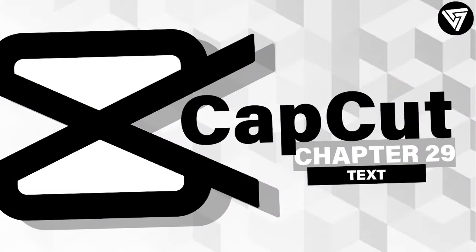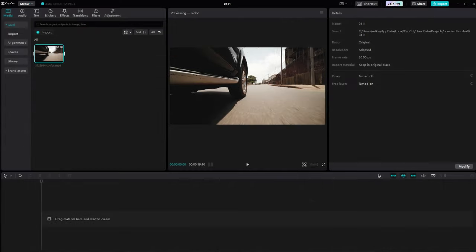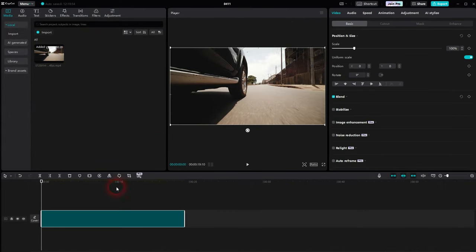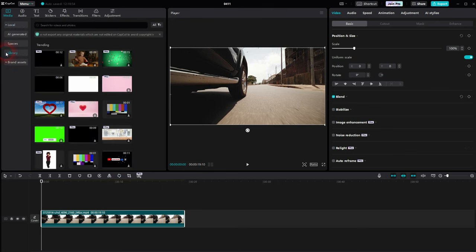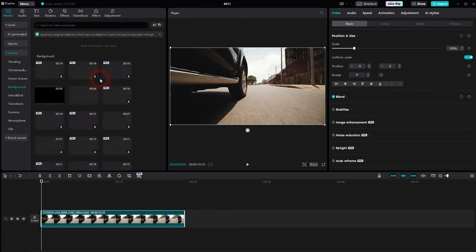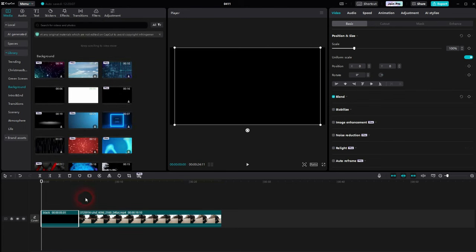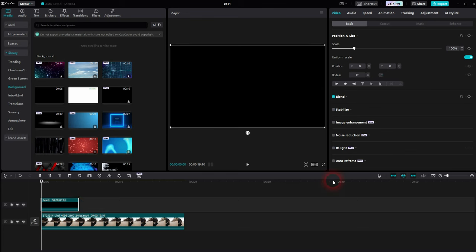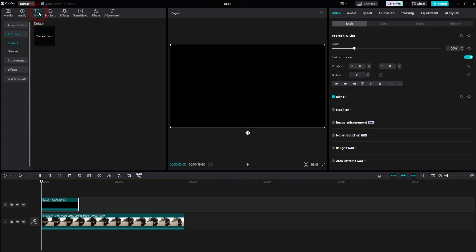Let us take a look at all of the text options a little bit more in detail. We've used them in a couple of effects before, but we didn't go over everything. Let me add a background here as well to the footage, so that we have more contrast. And I resize that, 16x9 should be fine. You know that we can create text by using the default text right here under Add Text. It's then an element in our timeline, just like the footage or an image.